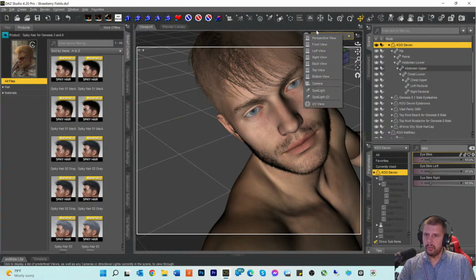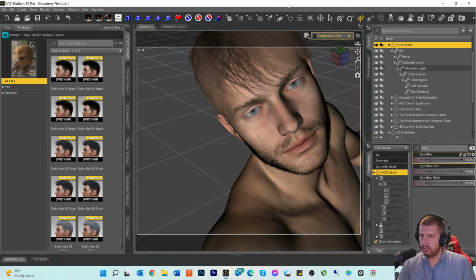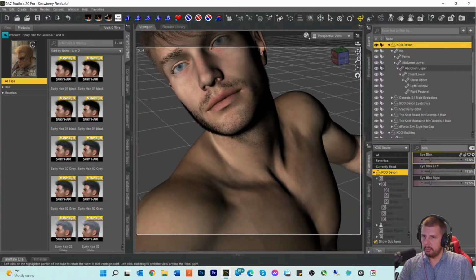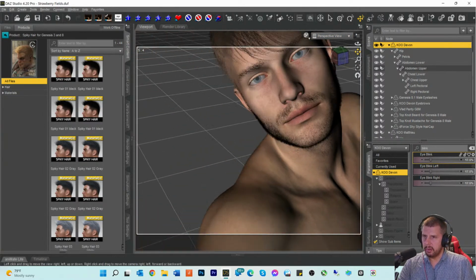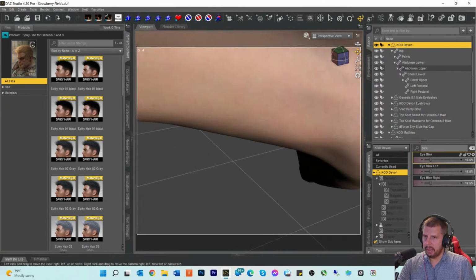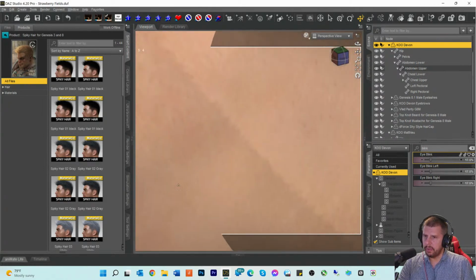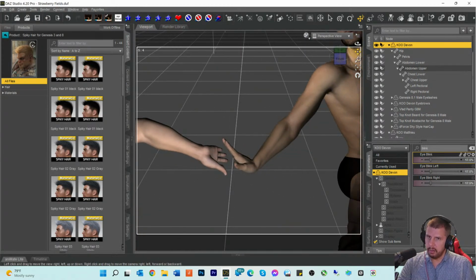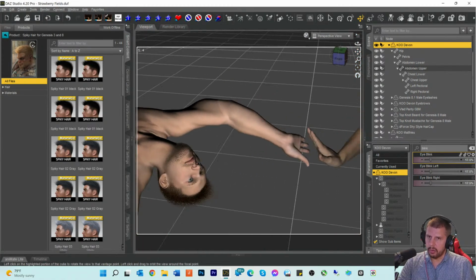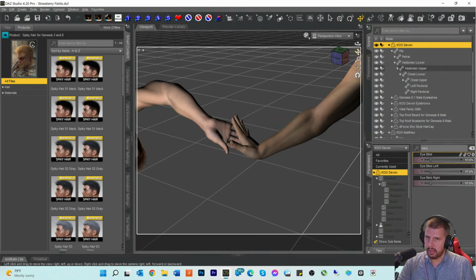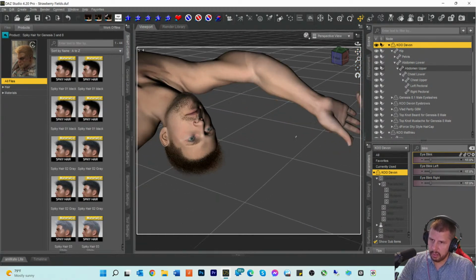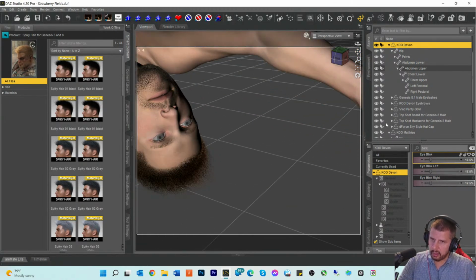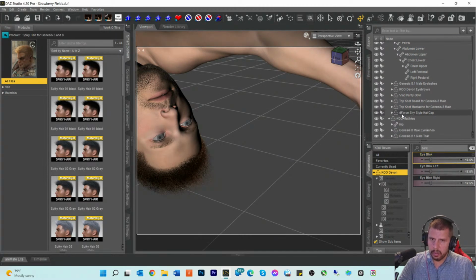This is what makes your figures seem more alive. Otherwise your figures look like they're just staring out into nothing, because their eyes are open full. This is the same thing here with Matteo.